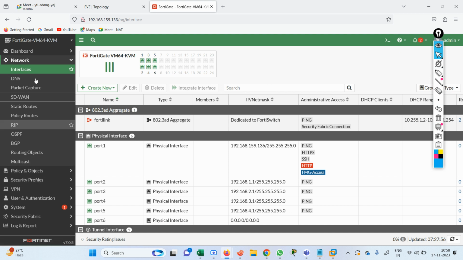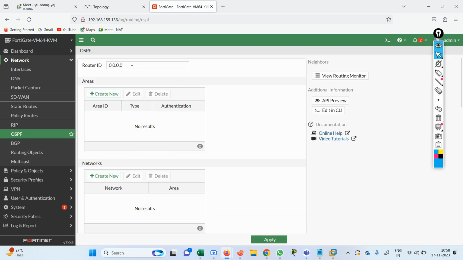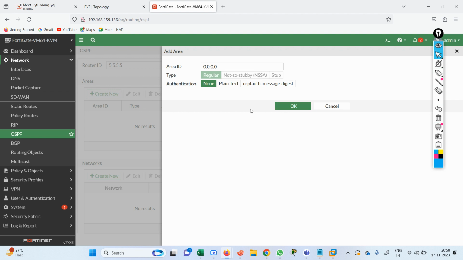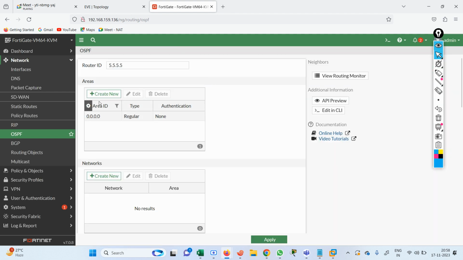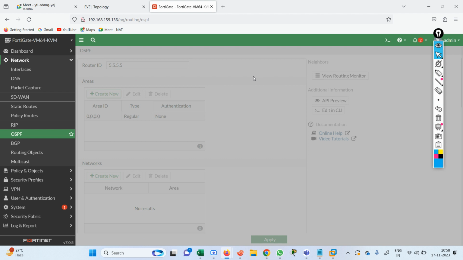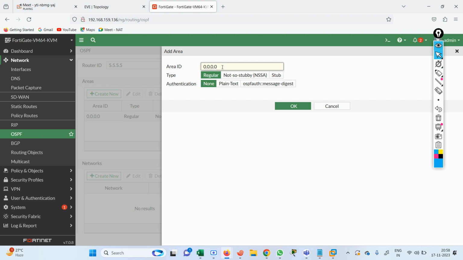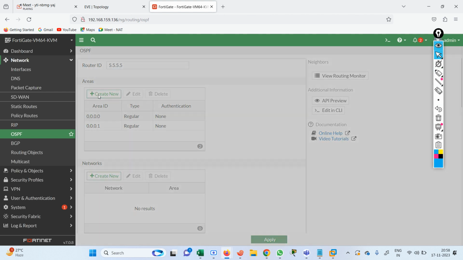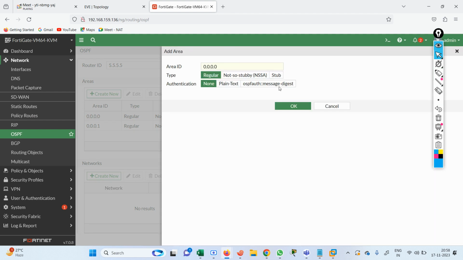For that we have an option like OSPF, and create an area ID 5.5.5.5. Okay, and here I'm creating an area. So this is area 0. I created area 0, I created area 1. I'm just creating areas here. Area 1, area 2 is we don't have directly connectivity, right? Area 1, then area 3, we are not going to create area 2.